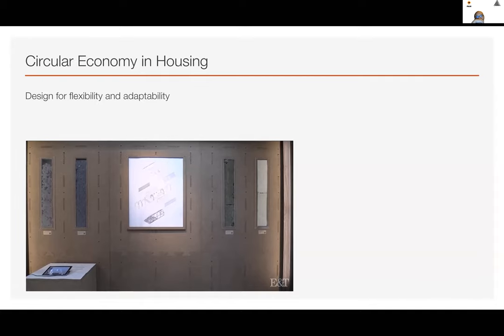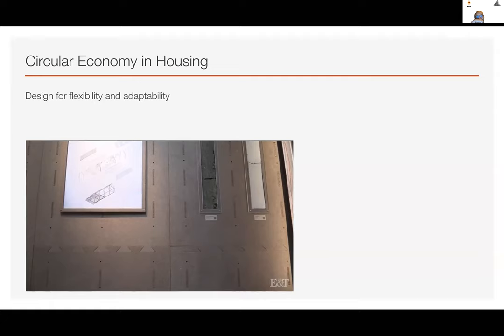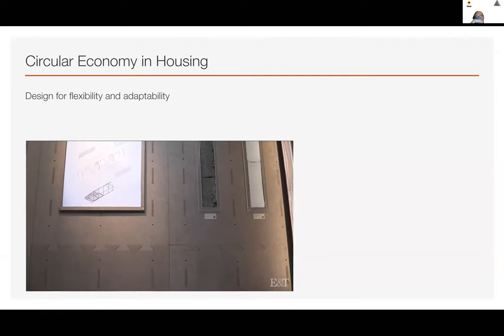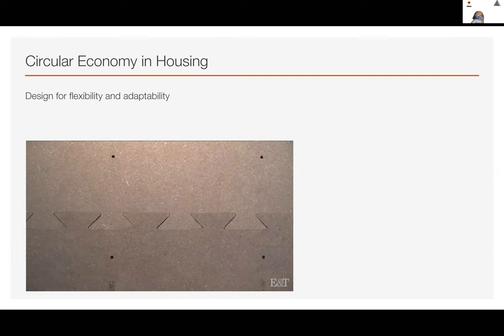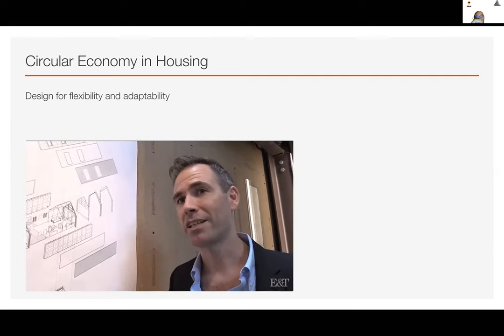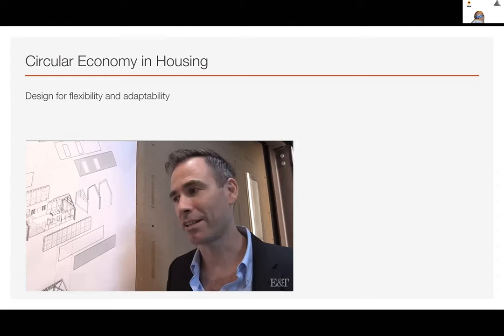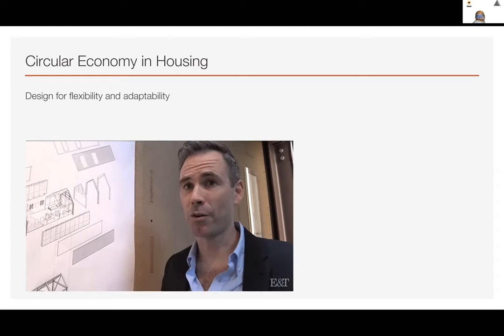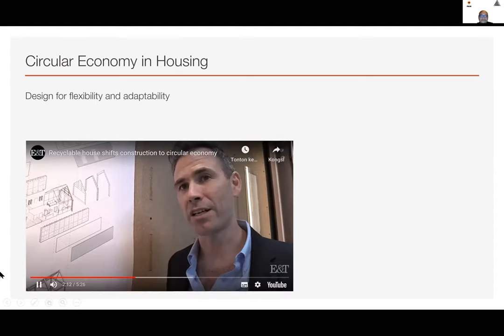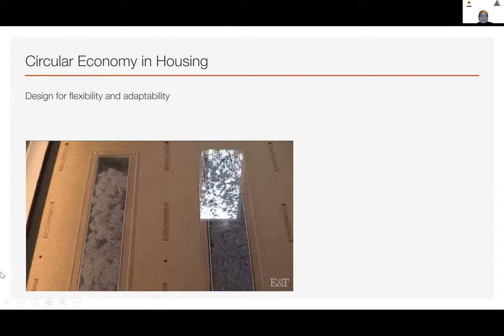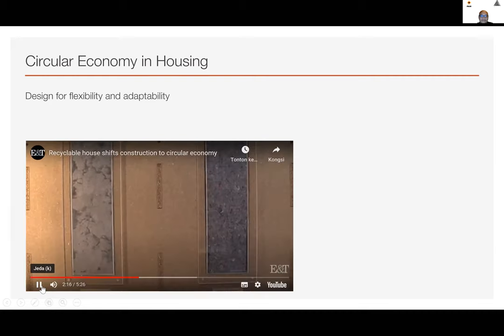On the steel frame, we put these prefabricated panels. What's unique about these panels is they're made from agricultural byproduct. It's after you do cropping on site, all the waste that's left behind. So basically it's wheat waste, compressed together in a non-toxic way. Then these boards were computer controlled cut and put together on a truck.